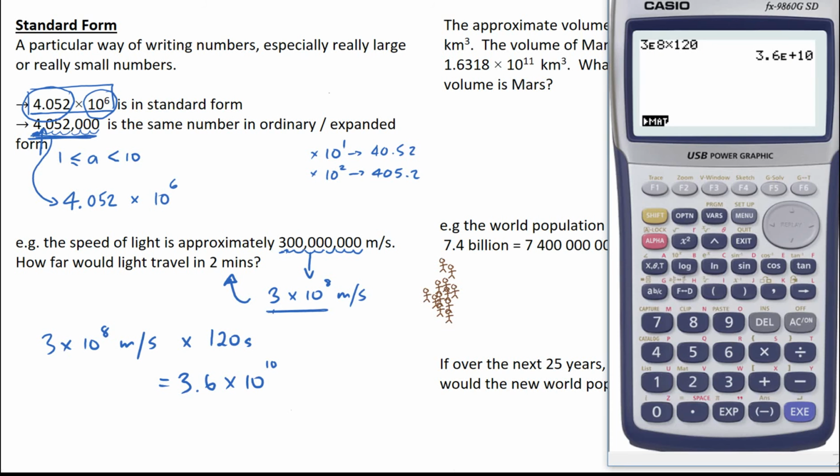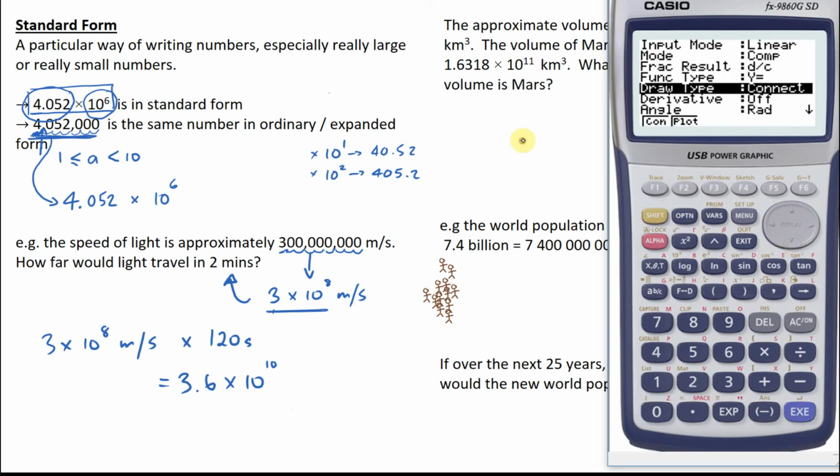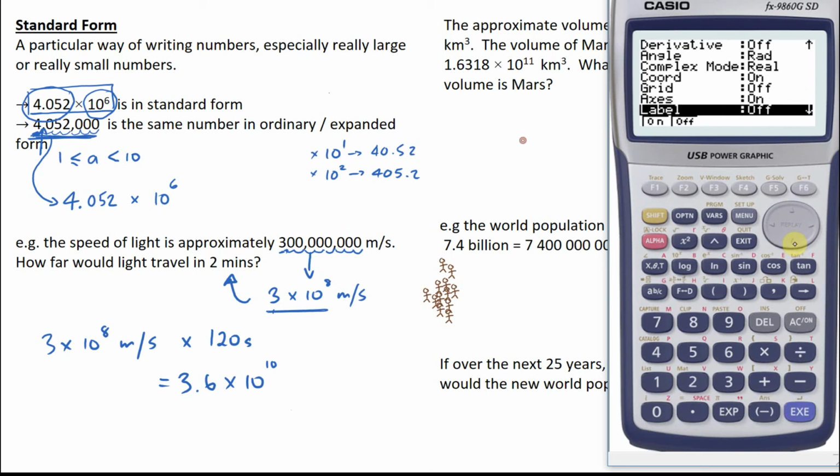And just a note about your calculator, you can change the setup. So if you go Shift Menu and then just scroll down to Display. So at the moment it's in normal display. We can, if we select F2, which is scientific significant figures, choose how many significant figures you want the first part of the standard form way of writing numbers to be written to.